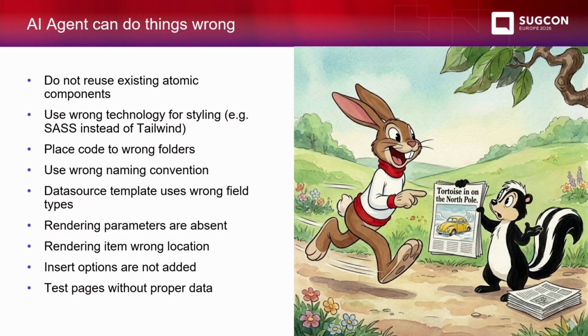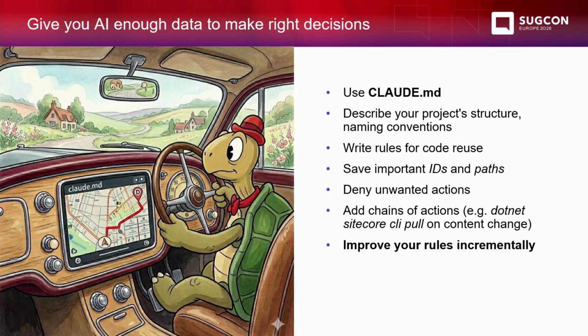The Hare is smart, but even he can forget or miss something if the solution is big. So the Tortoise understands the agent just didn't have enough instructions. The solution is not to fix the items manually. That's what the Hare would do. The Tortoise writes the system prompts. He gives the agent the rules of the house.